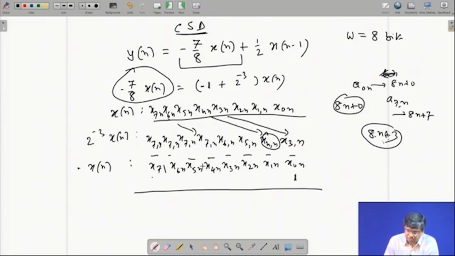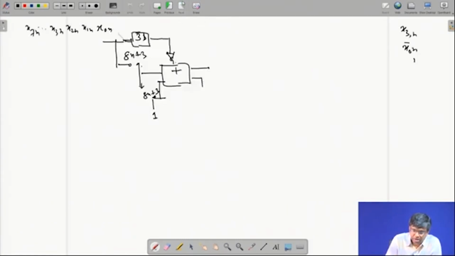And all will be complemented. And this will go on till what time? Till I have no extension coming up to here, x7n. x7n comes at 8n plus 7 here, and x4n came 4 cycles ago, so after 3 delays, 3 flip-flops, it will come at the same time, cycle number 7, and complemented you add. Okay, up till this, no problem. So 8n plus 3, 8n plus 4, 5, 6, 7. These are the 5 cycles due to which I go up to this. No sign extension required.